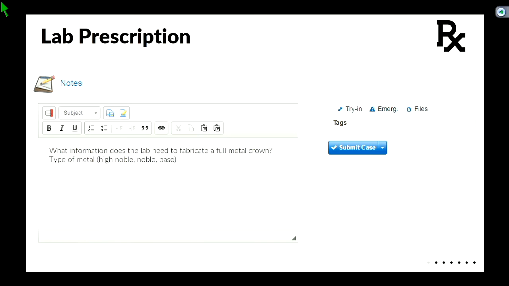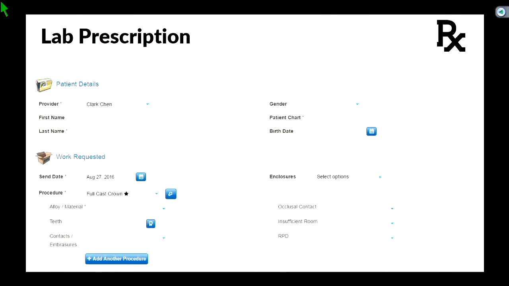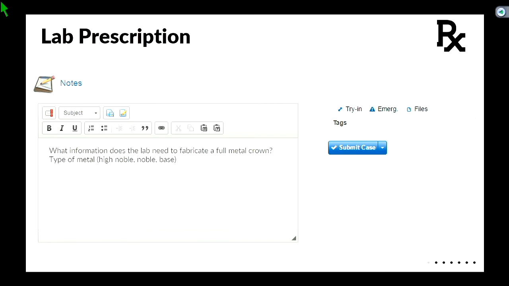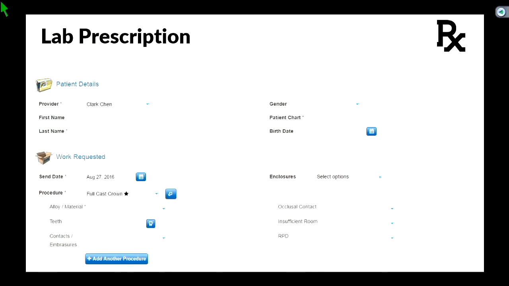You tell them the tooth number, and then out of the metals, we have 3 differing categories of metal. So you need to tell them if you want a high noble, a noble, or a base. So for a full metal crown, that's the important criteria that you need to let them know outside of the tooth number. So this is the example, a full cast crown, and this is our online form that we'll teach you how to fill out once you're ready for the clinic. Again, we have 2 different types that we'll use specifically at our school, our JUNCTION 56 and our JUNCTION Y+. So one is noble, the other is high noble. You want to pick one of the 2.